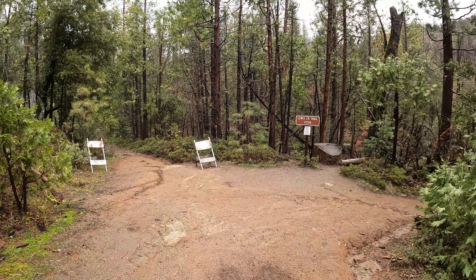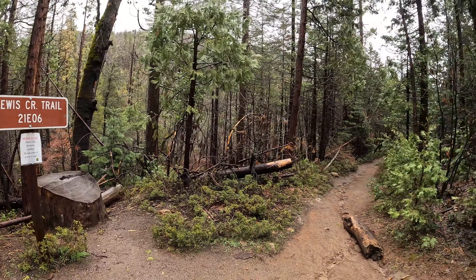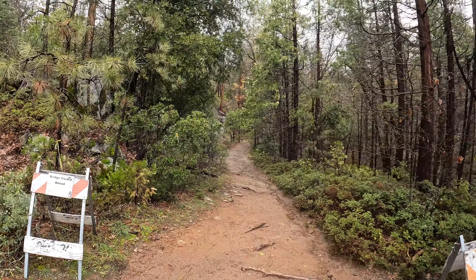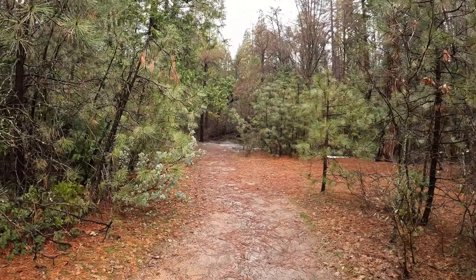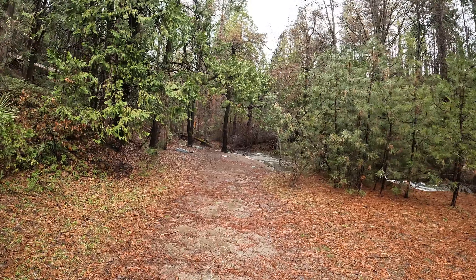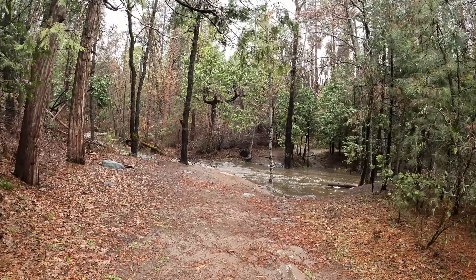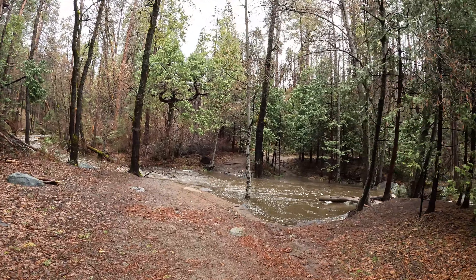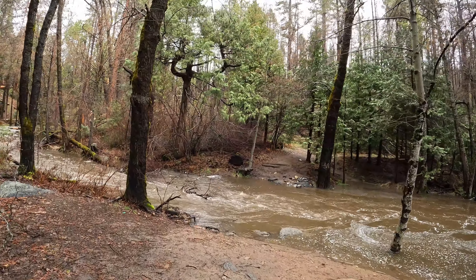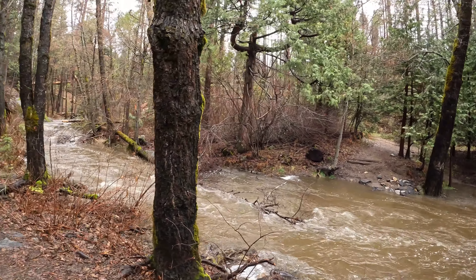Here's our trail split. We'll head down to the creek to see if we can cross it. Looks like the bridge is washed out right now — it washes out pretty much all the time. Not looking too promising for a crossing. It's still really pretty here. I just have to go check out Corlieu Falls — the water's a little high to be crossing.